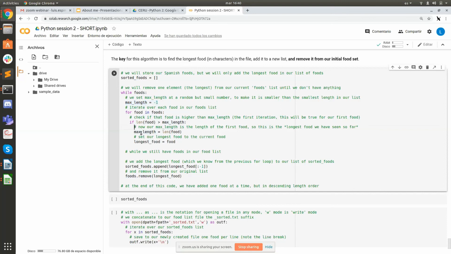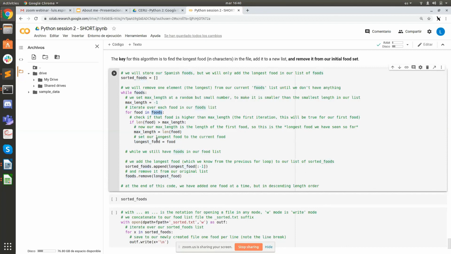If that's the case, we set max length to the length of that food, and we set the longest food to that actual food. When our program has iterated over all the foods in the foods variable, what we have is the longest food in that version of the foods variable.